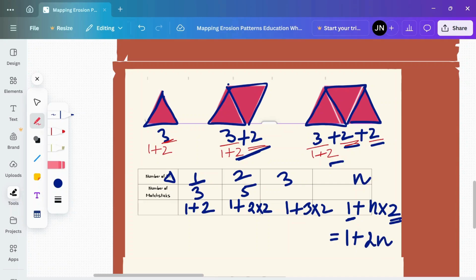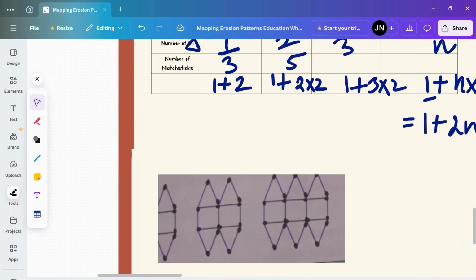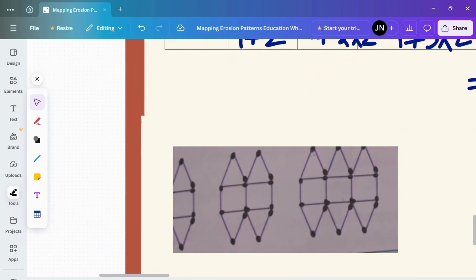So this is the pattern that we have got and this is how we can figure out the patterns. There are different ways of finding patterns and the rules for the shapes. I would like you to try a few more questions and here is one question that I'm leaving you all with. I want you to give me the rule for this shape.